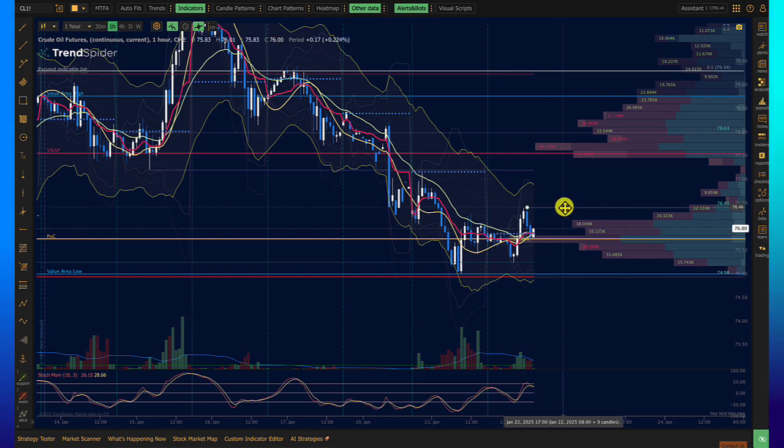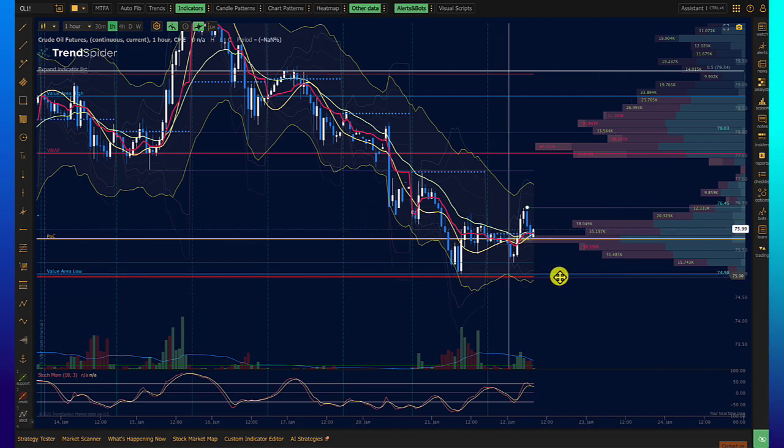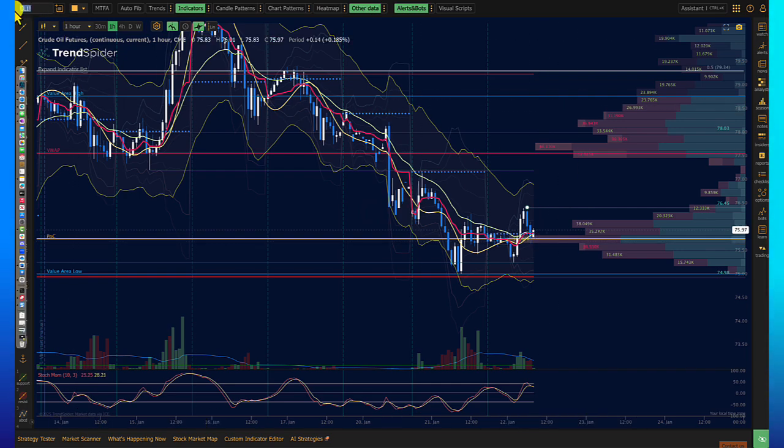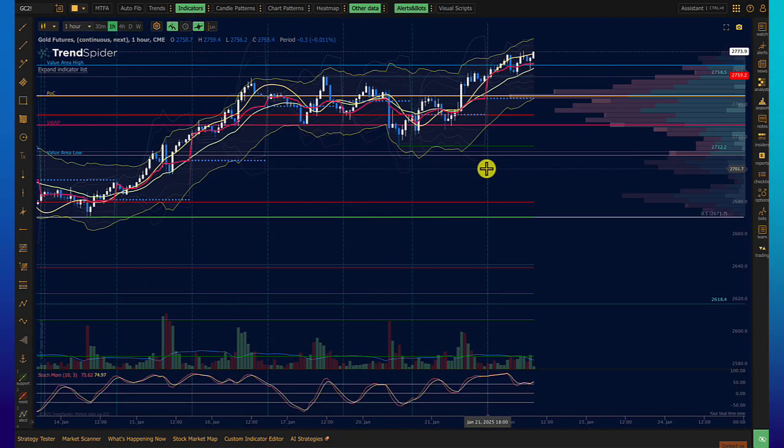It's going to bounce into resistance and then collapse back down into support near 75, at which point it'll be sideways action until the chart breaks away. Right now, it looks like it's trying to break away. So this key area at the 75.60-ish zone should be a buying pressure event in the short run. I would say be very careful. With oil, anything can happen, and it can get crazy, but follow those moving averages.